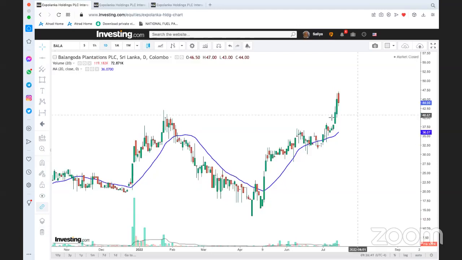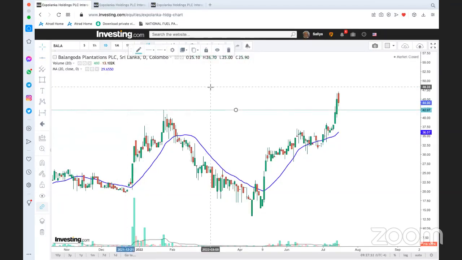Okay, so over here, it's no brainer that the counters are in an uptrend. As I mentioned, the high low high high formation is in place. It has broken quite convincingly the price, the 20-day moving average, and it is trending up with breakouts, breaking the previous highs. And while doing that, we can see that the prices have broken above the January highs as well, right? If I remember right, this January high is a significant level for Balangoda.